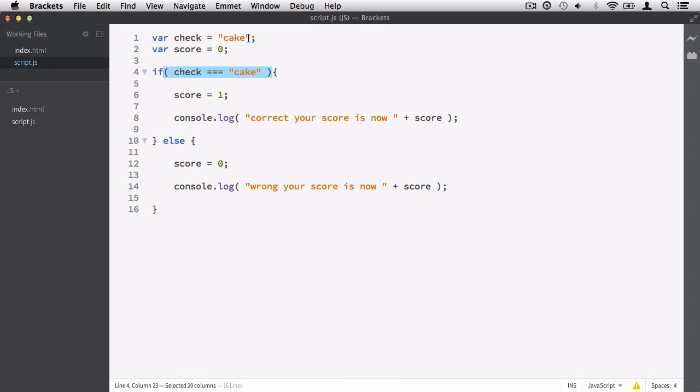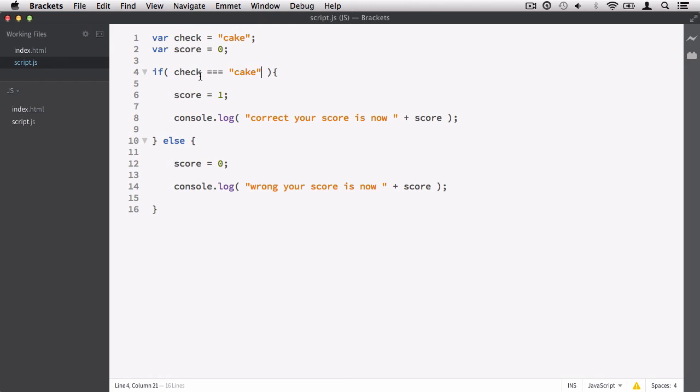Now, regardless of whether the user has given me an answer of cake or cupcake, I want to run this code because technically I'm going to accept both answers. Now, I don't want to have to write this out again. I don't want to have to write another if statement to do this. Also, on top of that, that's repeating yourself. That's more code to maintain. That's not good. The correct way to program is the lazy way to program, which means you write less code wherever you possibly can. And in this case, you can actually do it.